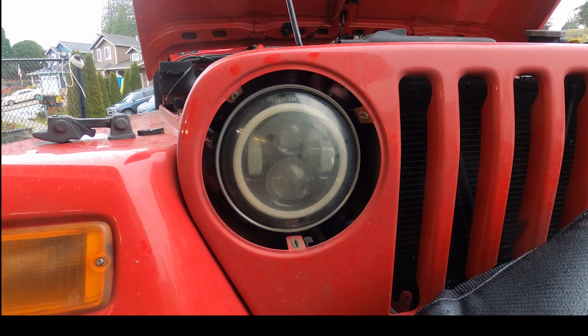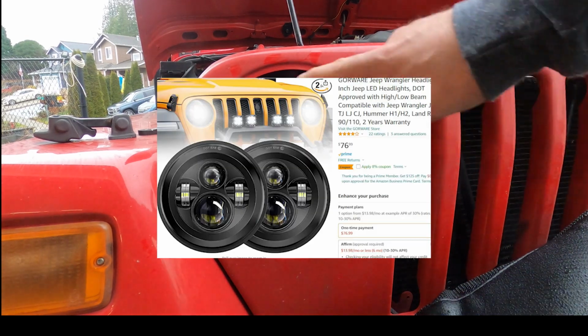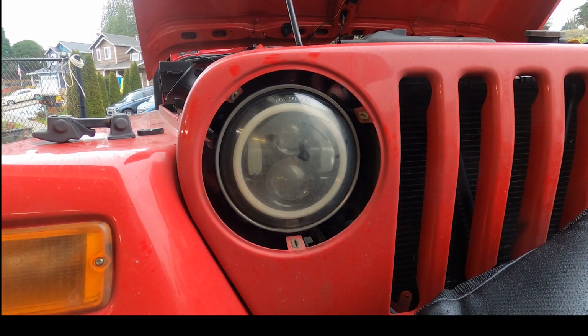Hey everyone, this week we're going to be swapping out our older headlights, not even sure what brand they are, we'll find that out later. DOT approved, I'm calling them JW speaker knockoffs.